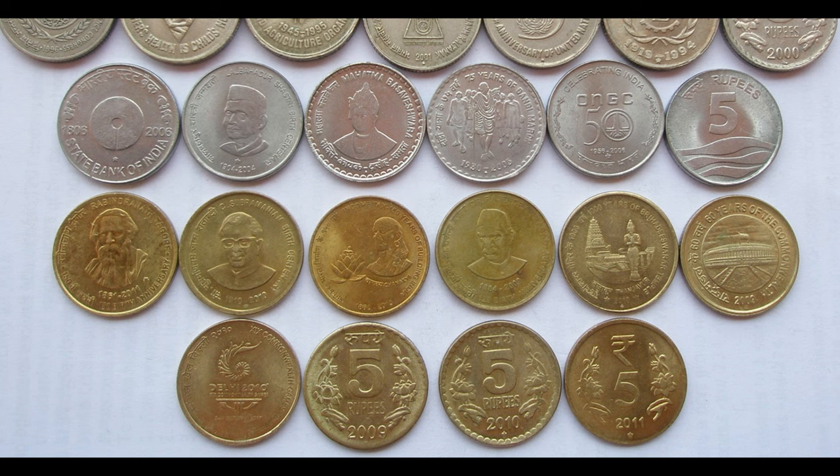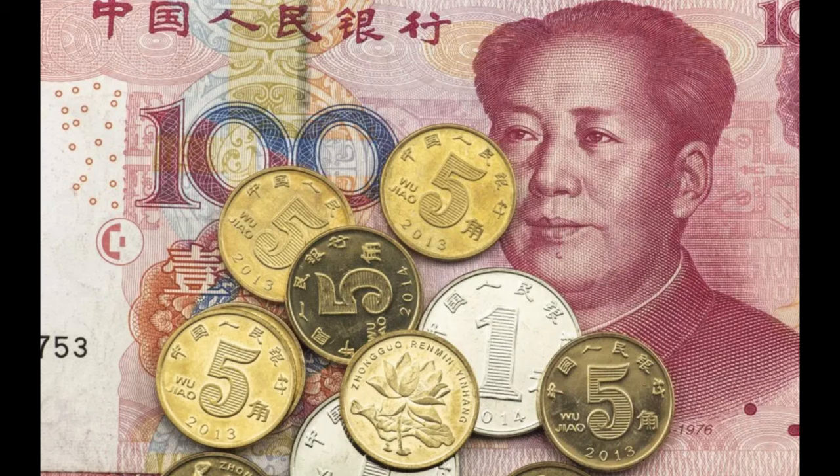The last currency is China's — the Yuan, sometimes referred to as the Renminbi. The banknotes are in different colors but all feature Communist Party Chairman Mao. Overall these are not very interesting looking banknotes — they all look very similar with the same image. The coins kind of remind me of Euros with just a number in a very simple layout.